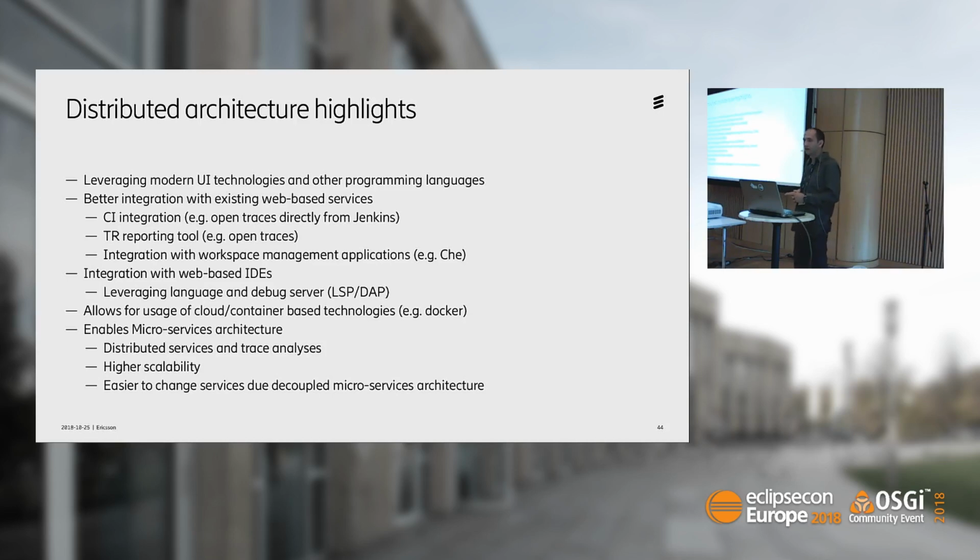With the integration with other web-based services should open more opportunities. For example, CI integration. So what you could do with a trace server is you run your CI job, run your unit tests with tracing enabled, and after that the traces could be posted to a trace server, and you can do automatically some analysis and present it on your dashboard.